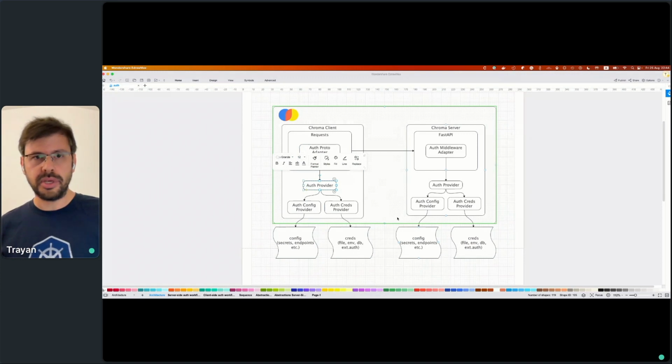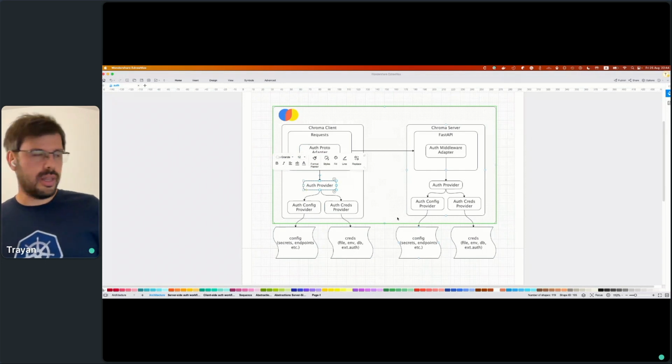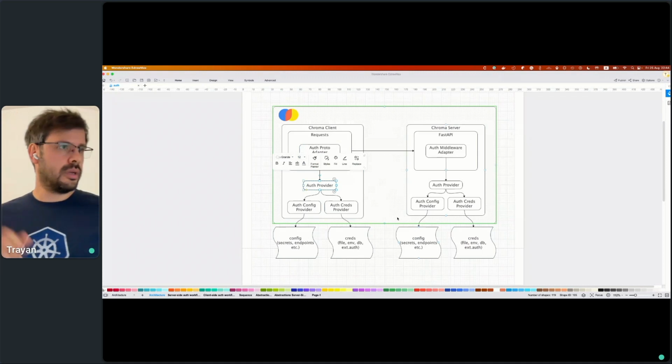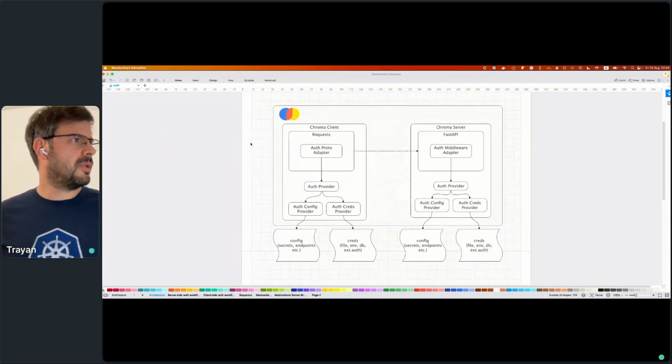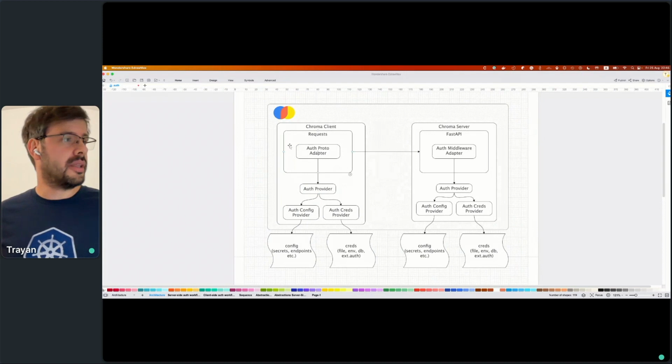But in the future, especially with the distributed version coming along, we'll be looking to add an authorization layer on top of all this, and of course support everything that's new and trendy out there, mTLS or OIDC, whatever you name it. If it's something that helps developers, for sure that will be in Chroma.